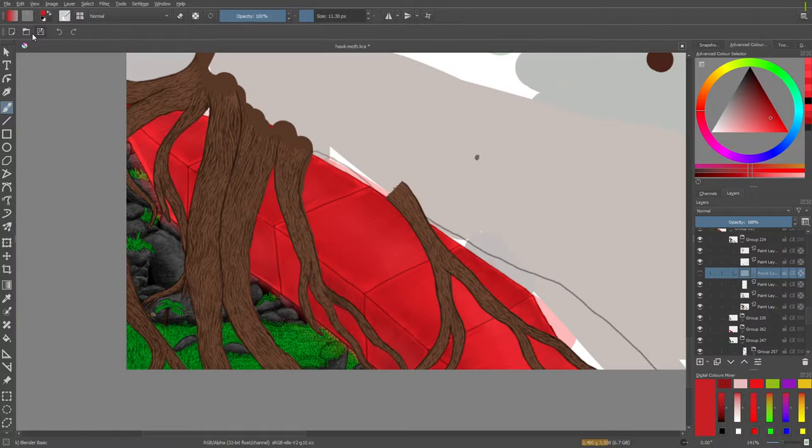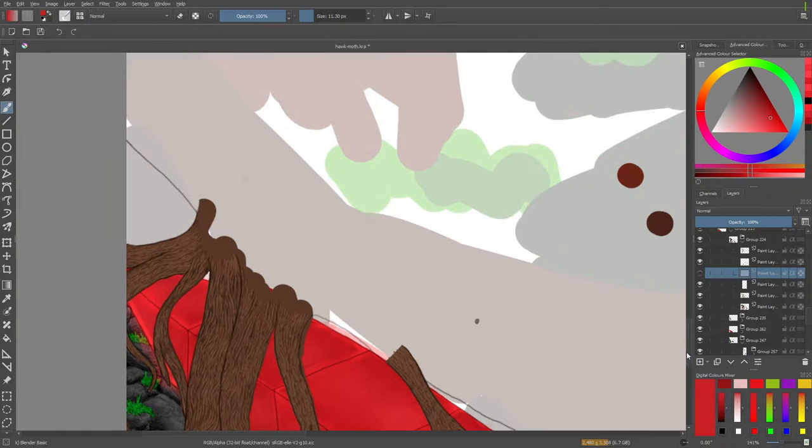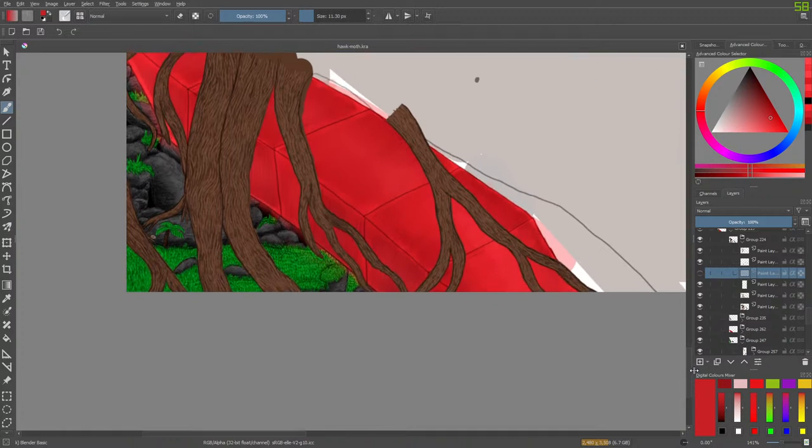Tomorrow we're going to be filling up the little parts here, so the gaps, this one here, we're going to fill that up, and we're going to fill up this gap. So those two gaps are going to be the things that we're going to be filling up tomorrow. And then after that, we're going to continue working on the roots. So that's what we're going to be doing, well, tomorrow then at least.